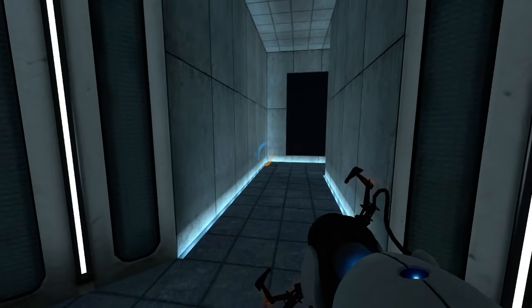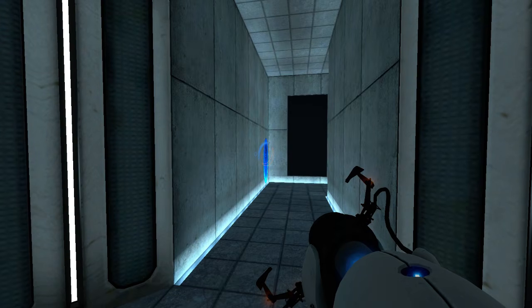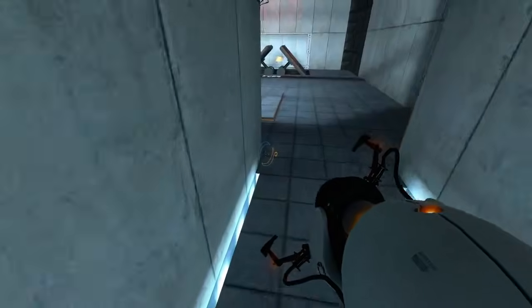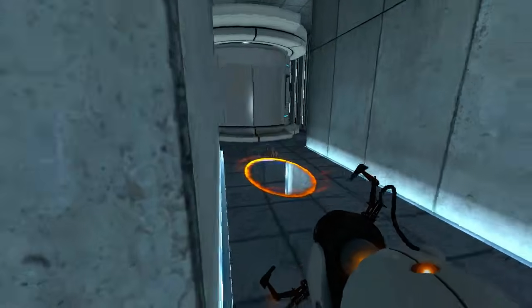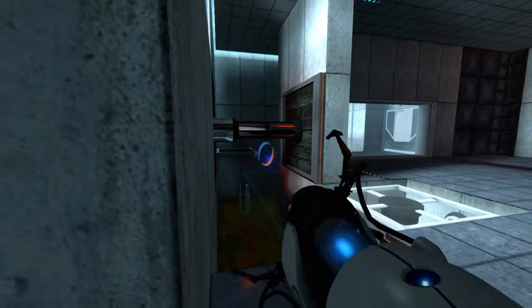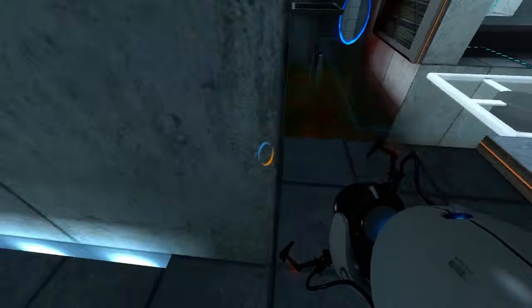So chamber 19, as soon as the door opens, you put a blue portal on the furthest point of the wall, on the left. Run forward and jump into an orange one. It just saves a bit of time. You can bunny hop around, but that's a bit quicker. Put a blue portal, I like to put it quite low to the right of this platform. Blue portal there, and then an orange portal here.